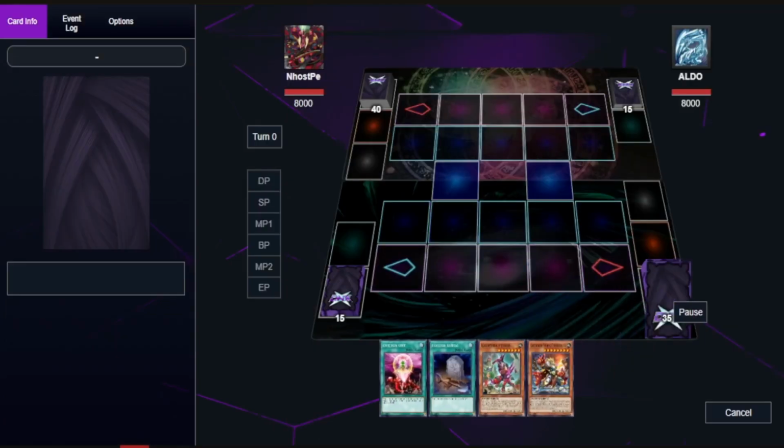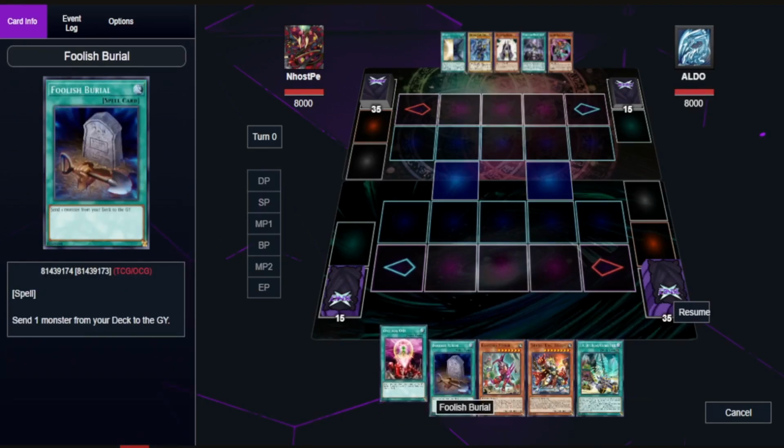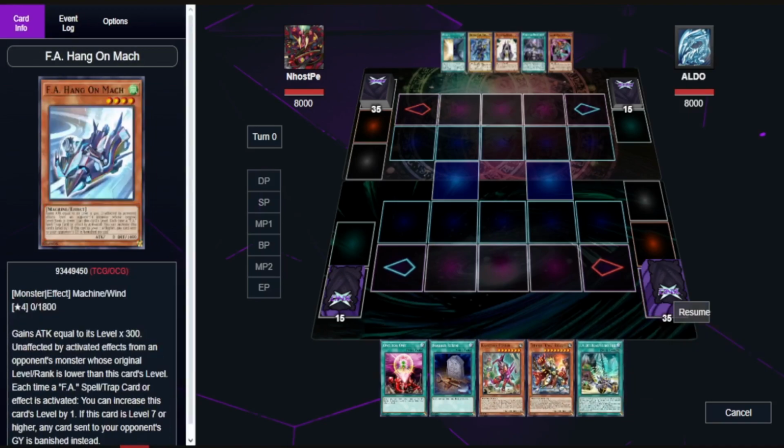Alright, this game was insane. Oh, remember, this is just the cash tier version, right? So you see my hand? This is a 40 card deck with the Fenrir and all that. This was after I finished the video. I was like, wait, I should add Fenrir, and it worked. We have 1-for-1, we have Fenrir, we have Therion King Regulus, we have Off-Road Grand Prix, and we have Foolish Barrel. So here's what I go for.